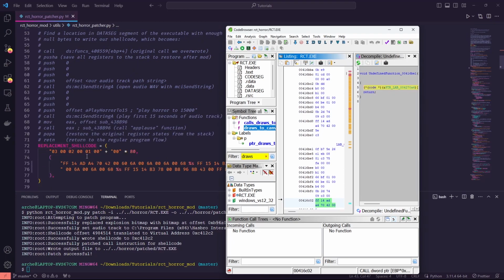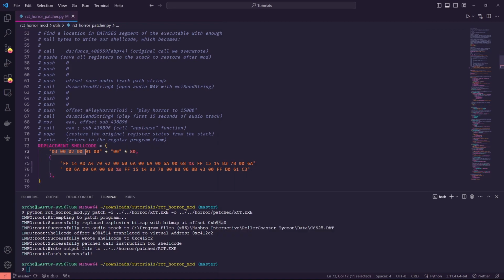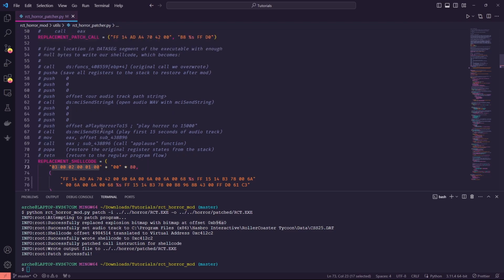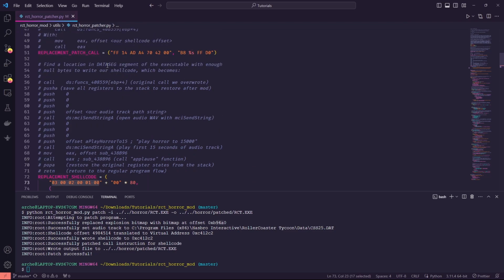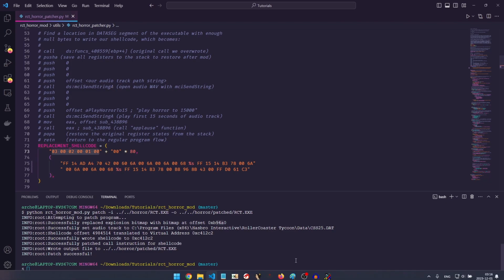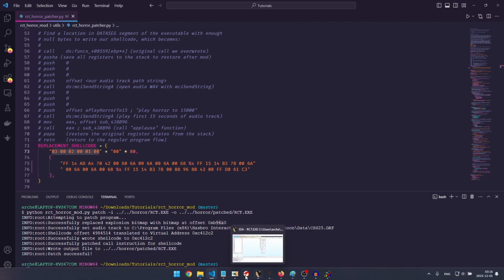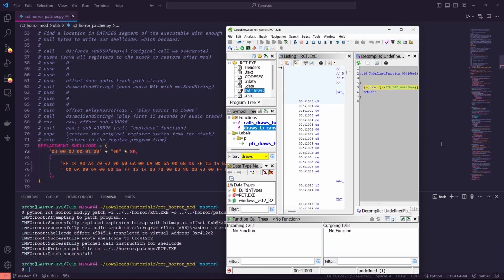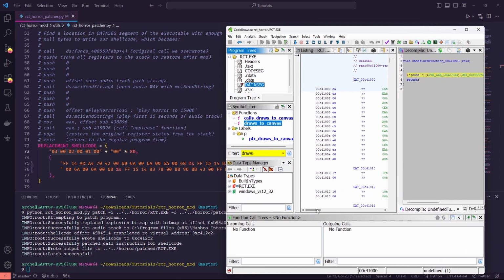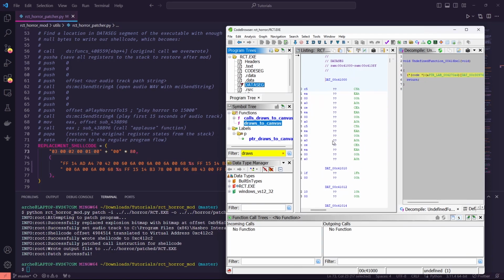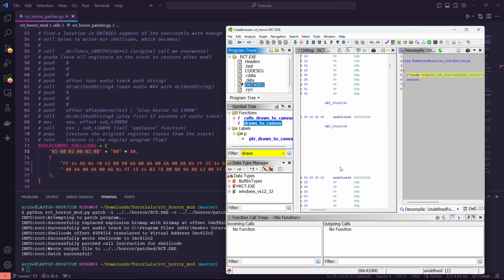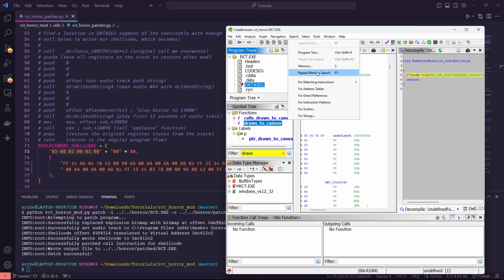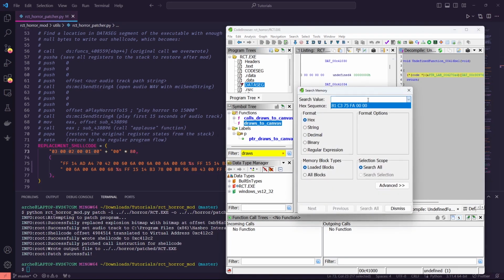And this next part is going to find the region in memory to write the shellcode. Also, I think I misspoke in the first part. I think I said this was in the resource section. It's in the data segment, or the section of the PE. So if you look in Ghidra, for example, you see this data segment here. And in this section, as I showed you in part 1, let's search for the bytes here.